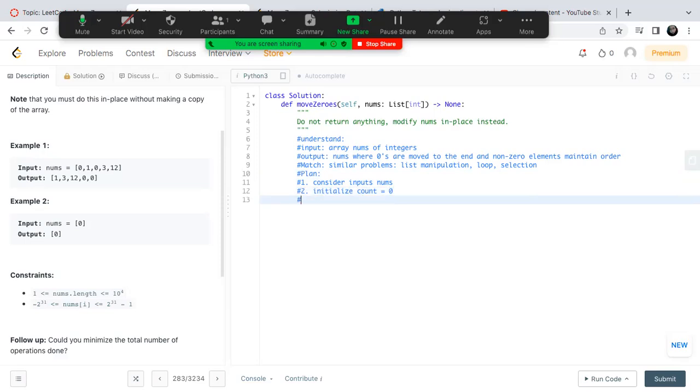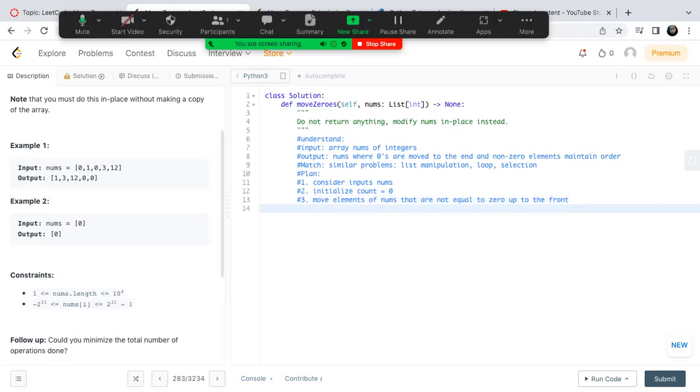And then we want to move elements of nums that are not equal to 0 up to the front.